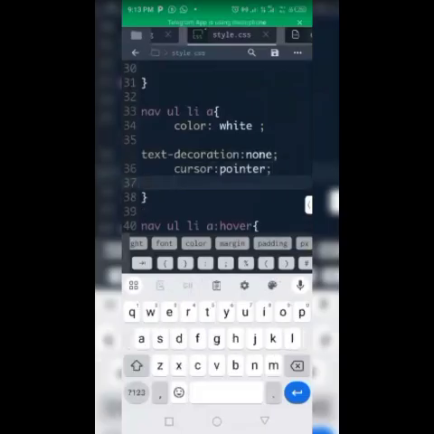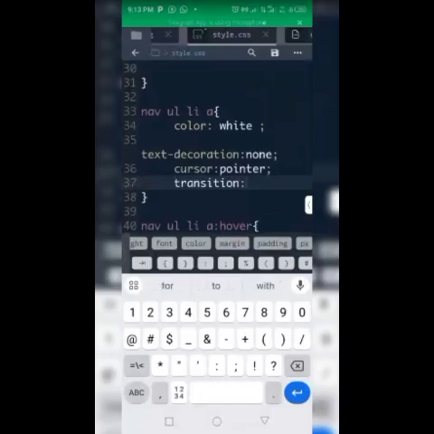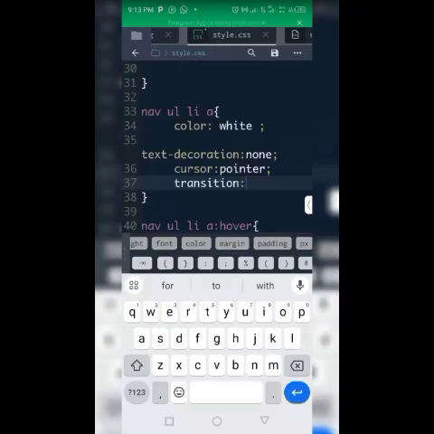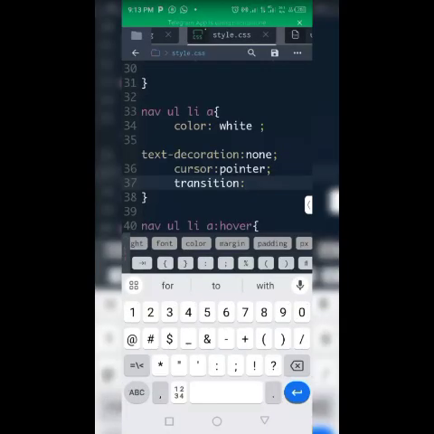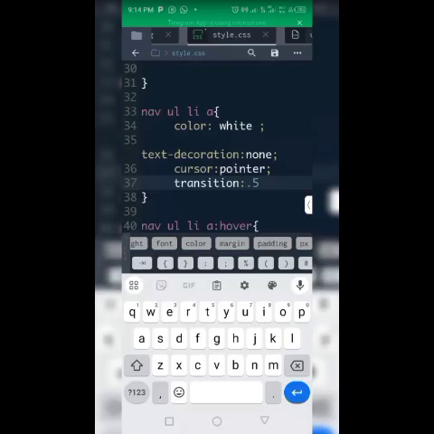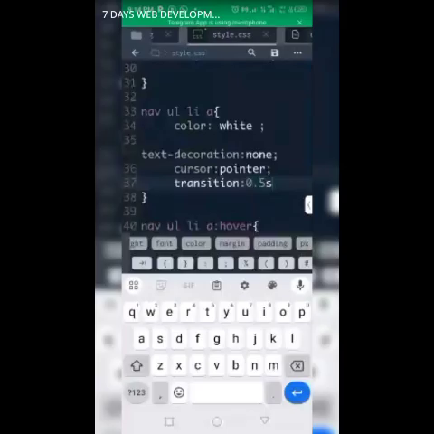Then also set the transition to 0.5 seconds. So that's the transition time, 0.5 seconds.